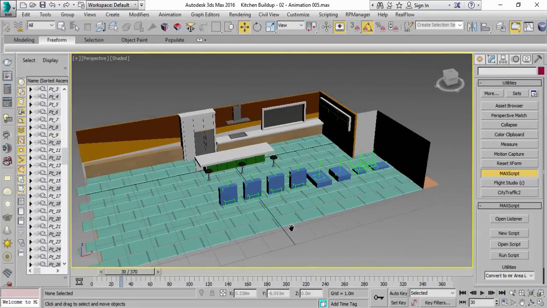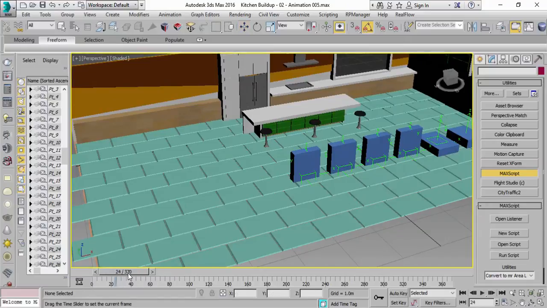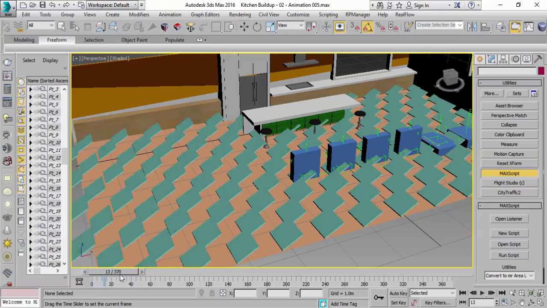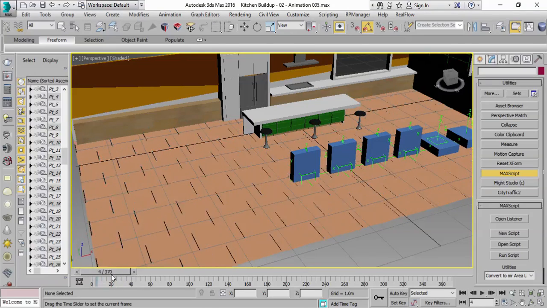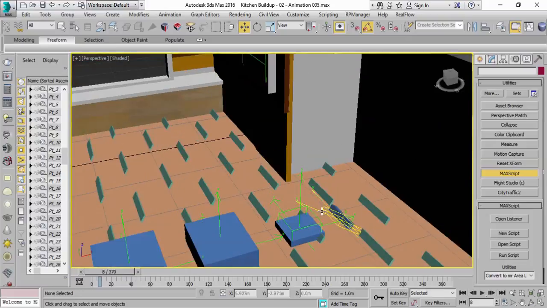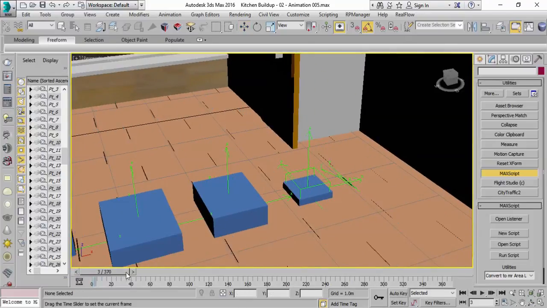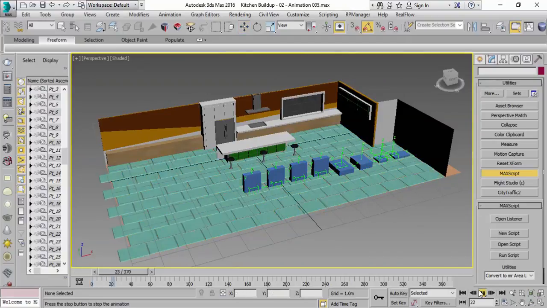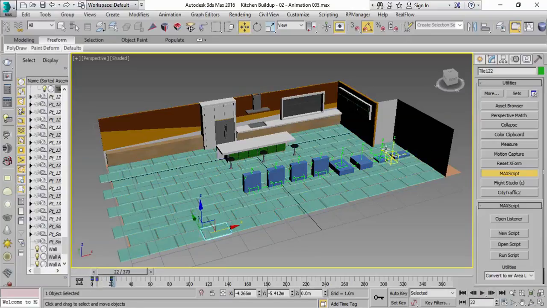Now, what has happened? If you scrub through the timeline now and you go back to frame 0, you see what is happening now? Guess what? All the tiles are now carrying the animation of the helper. Look at that, eh? They're doing exactly what the helper's done, and of course, that is what we needed them to do. If you press play, there we go. Every tile obeys the rules, and guess what? Every tile has got keyframes, just like the animate tile helper which we had created. Okay, that was step one.